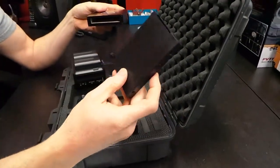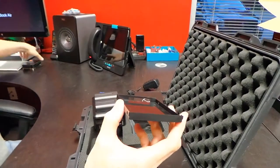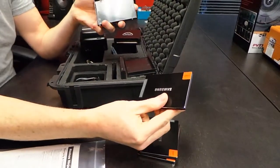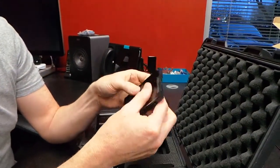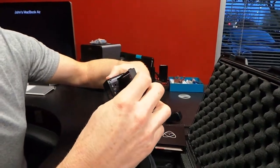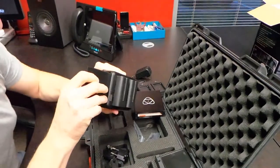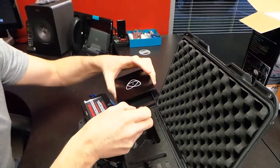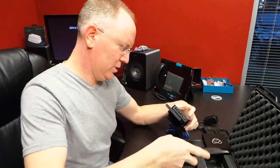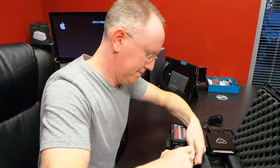There are also little plastic cases, and I'm not sure why they chose to do it this way but I'm sure there's a good reason. You use SSDs for recording, so we take, for example, this Samsung 128GB drive and mount it in one of these plastic cases. That case then goes into the slot on the Ninja 2 for recording. After you've recorded, you pull it out and slide it into the drive reader. This lets you swap out multiple drives easily — though we learned a valuable lesson: don't insert the drive without putting the cover on first or it gets stuck.